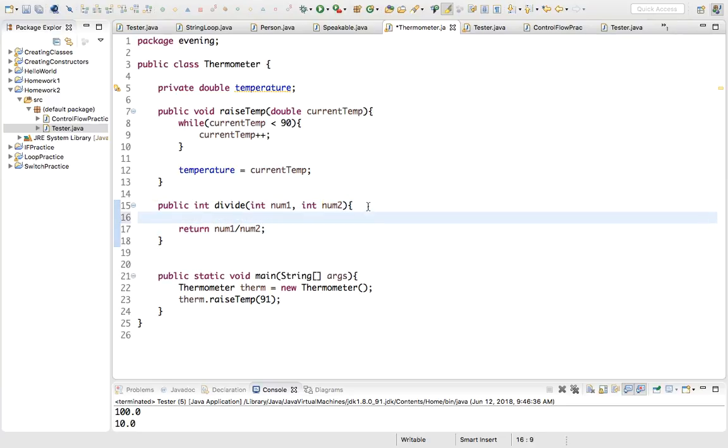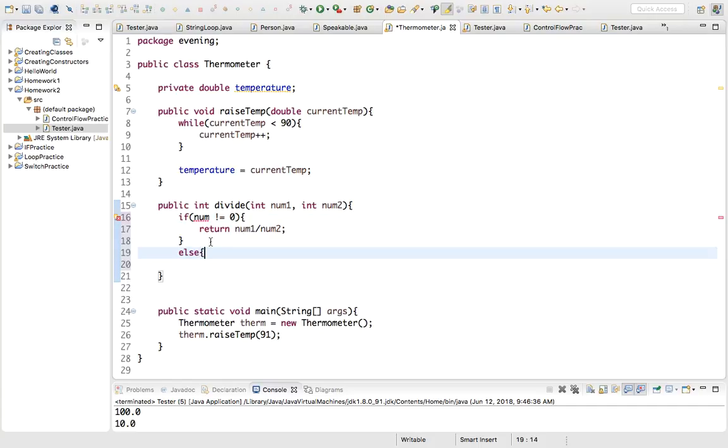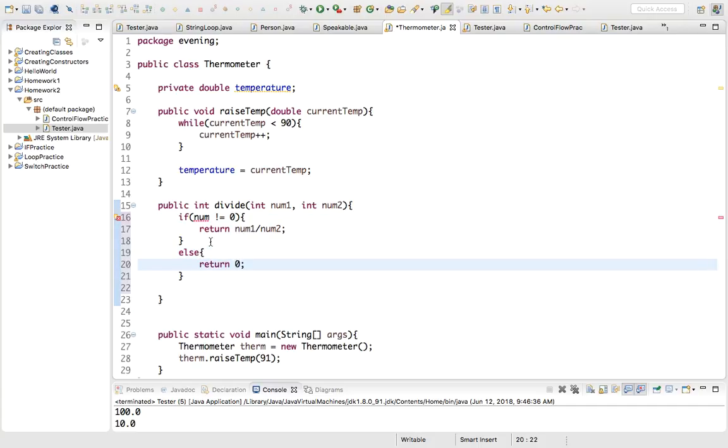But if I knew that was an edge case and I said if num is, or let's say it's not equal to, sorry, so this notation means not equal to. Whenever you put an exclamation point before it says not equal to, as long as it's not equal to 0, then you can return this. Else, return 0. Okay? Because I knew that was the edge case, now I've handled it, right? Now if I give it 0, it's just going to return 0.